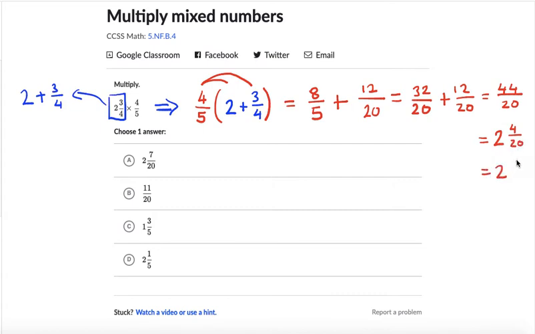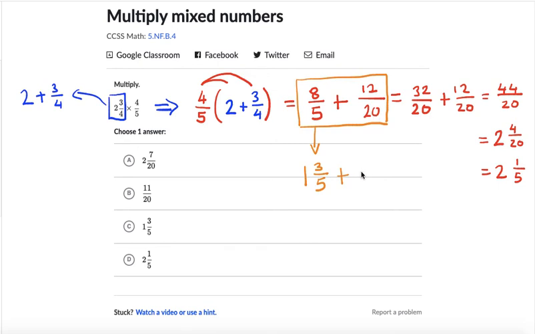Which is 2 and 1/5. Now, before I stop right there, I want to go back a little bit and look at this from another angle. I can simplify this into a mixed number as well. Here's a mixed number right here: this is actually 1 and 3/5. I want to be really clear about what this is, 1 and 3/5, and I'm adding that.